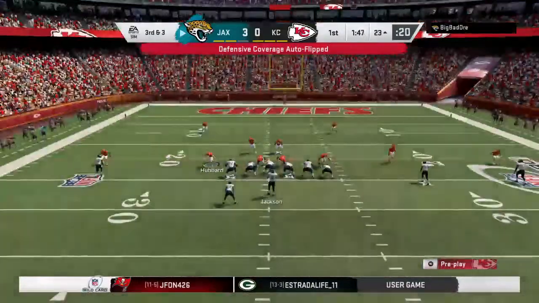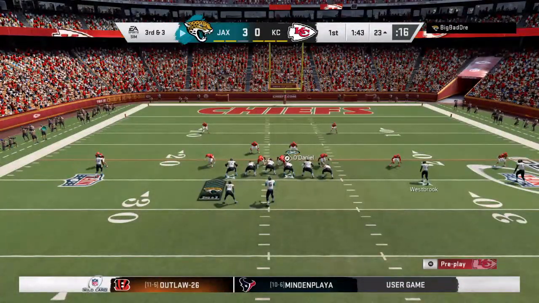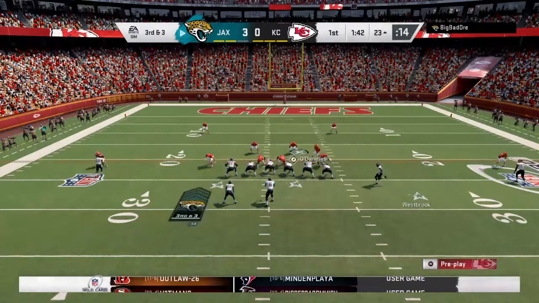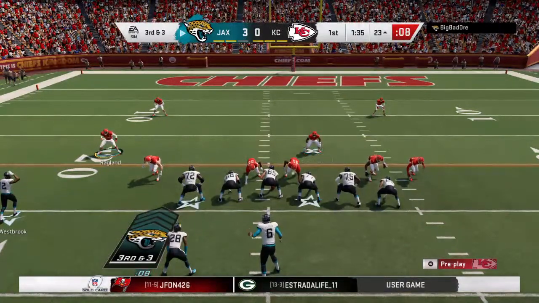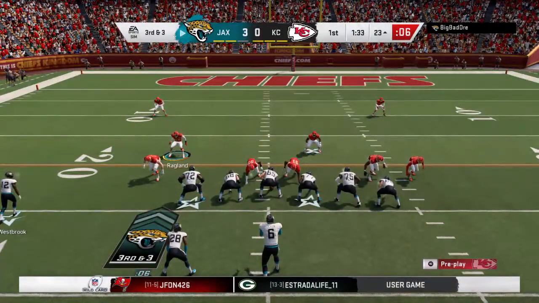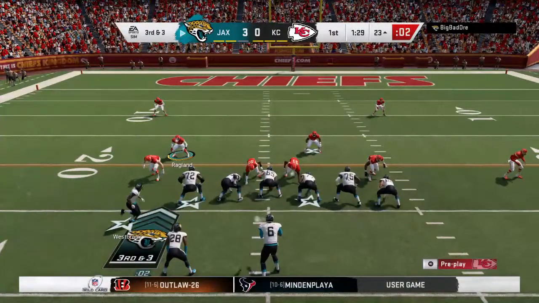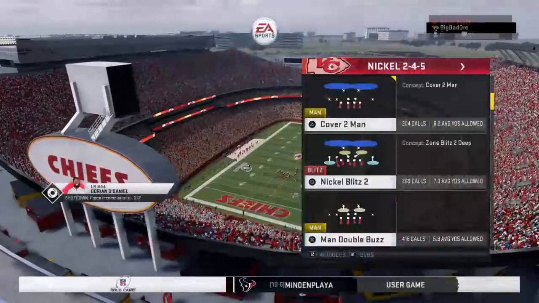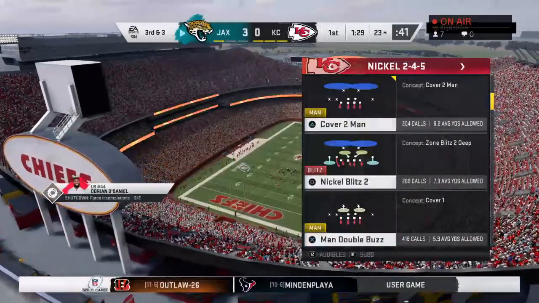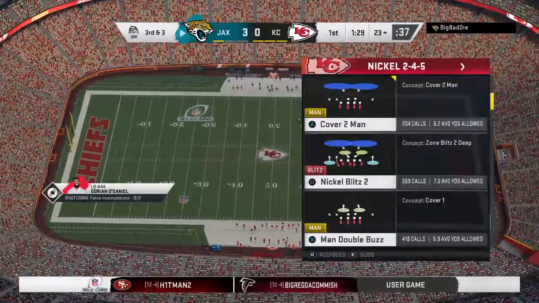And on 3rd down, a nickel formation here defensively. Mike, check. Go. Hey, watch the ball. Mike 5'9". Eddie Weber. Now Doug Marrone, with the play clock almost out, says let's take a timeout. And that's their 2nd charged timeout here in this 1st quarter. They're down to 1 remaining.